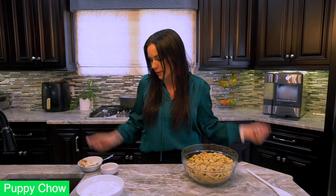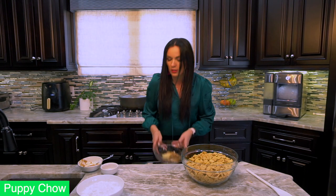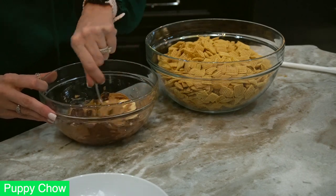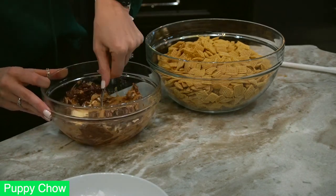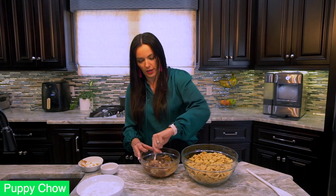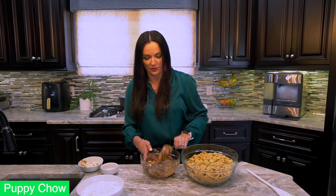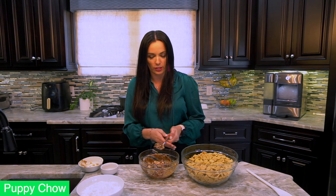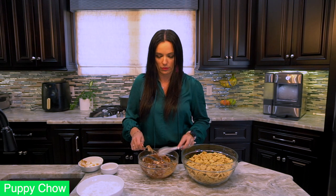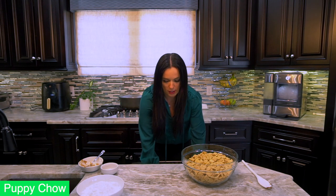Back in the day, Carrie would just ignore recipes and skip the stir — and end up with burnt, disgusting chocolate chips. Some of my children have done that too, thinking I didn't know what I was talking about, and they burnt their chocolate chips. Once you burn your chocolate chips you really just can't go back — they're done. Okay, another 30 seconds — see, it doesn't take long.